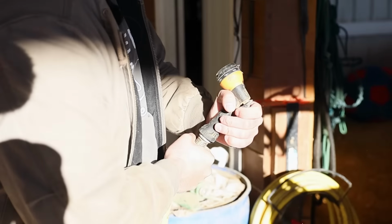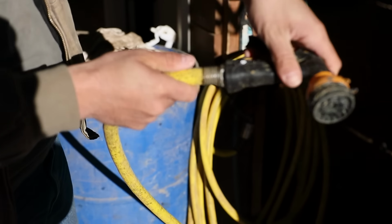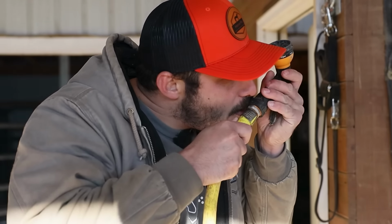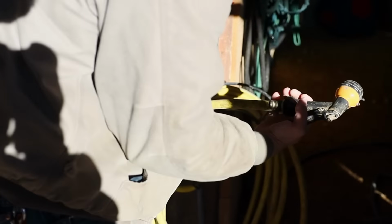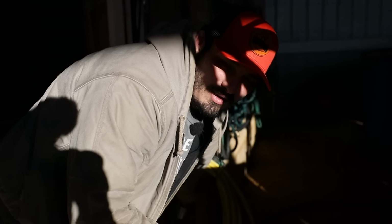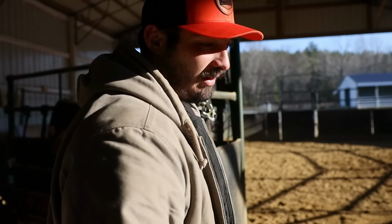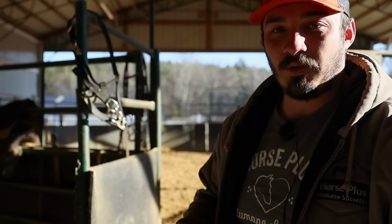Oh no, the hose might be frozen. John! I need the heater. Yep, see that? Frozen solid. There you go. Natural heat. I think it'll work. Nope. I wonder if the hose is frozen solid. It did get down to 23 degrees last night out here, so nope, that hose is frozen solid. Like the ball valve on the hose bib there, frozen shut.